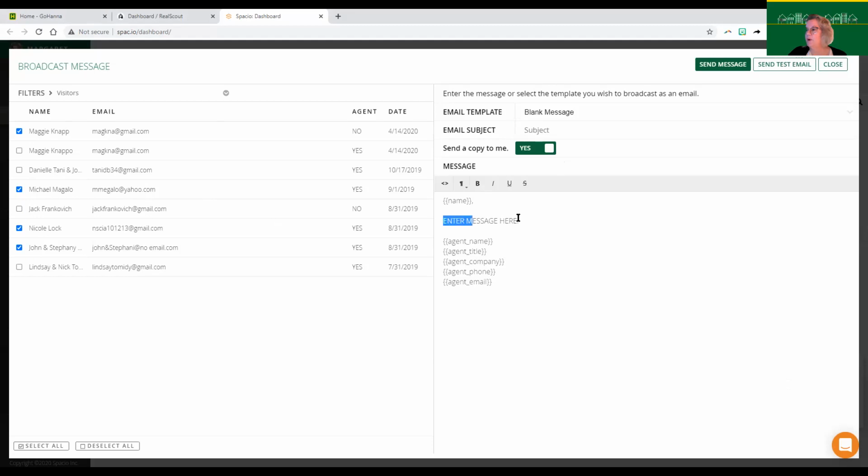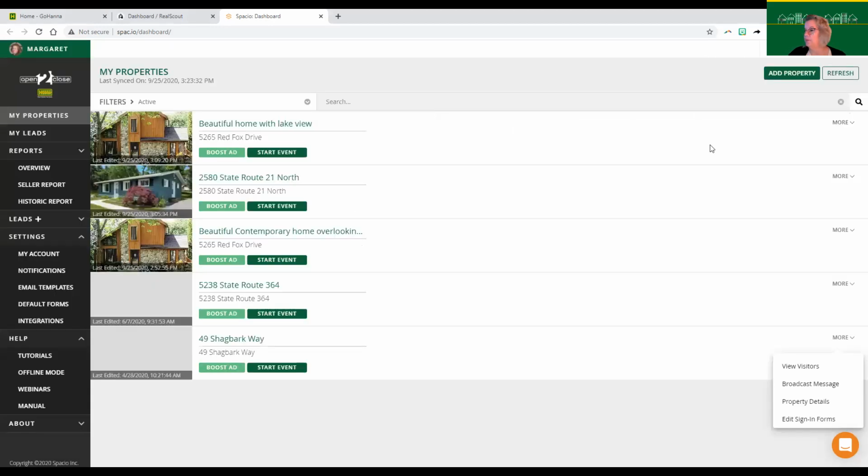And then I write my message in here. I don't need to fill out anything in the double brackets again. Those are auto-populated, but I do want to have a message. And I can say whatever I want to here on the broadcast message. And then I would just send it. And once I've clicked people who actually have an email address, it will just automatically go to them. And that's a really nice, fun, simple feature for them to use.